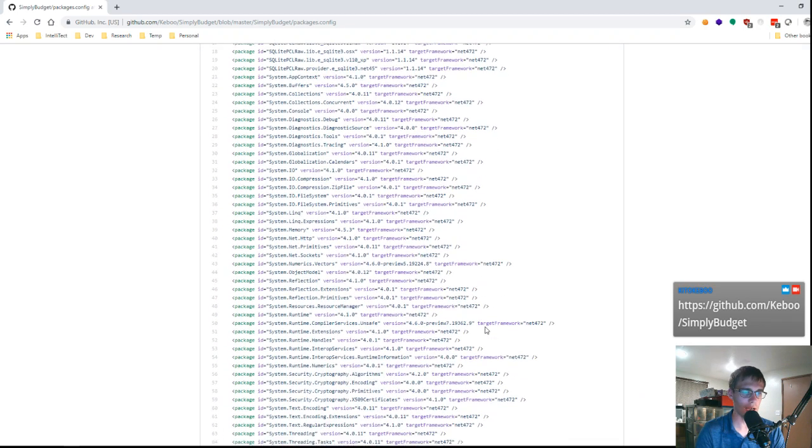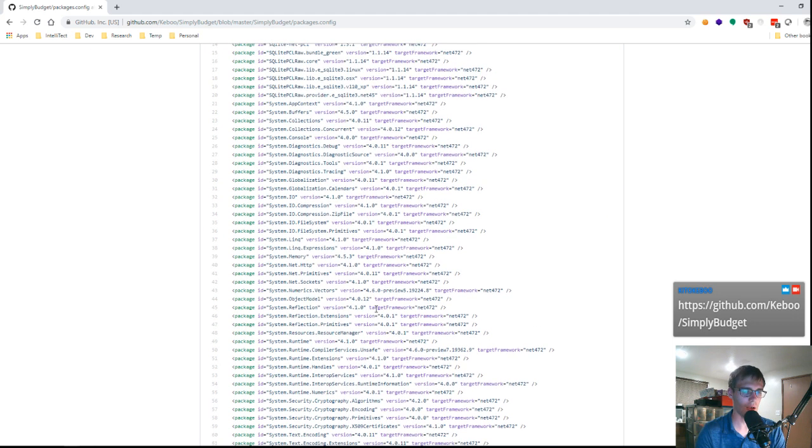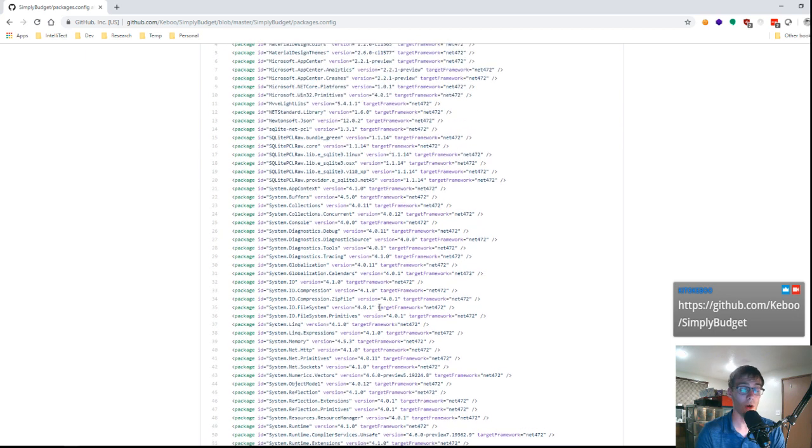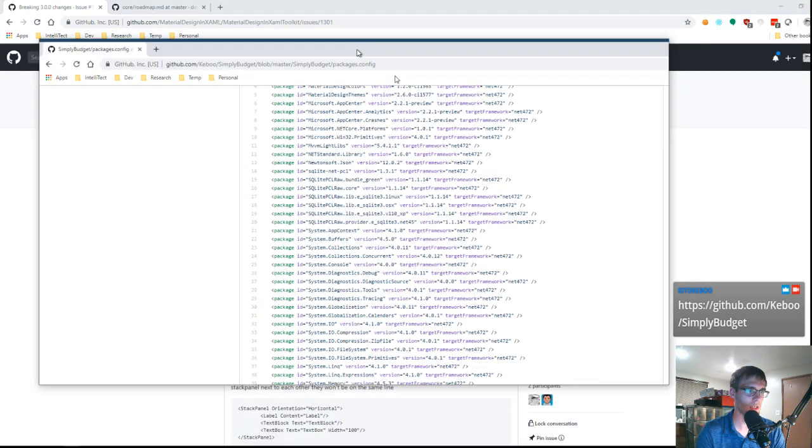So if you try to download it and you just use the Visual Studio NuGet settings for either latest or, is it earliest or latest? I'm blanking on the exact terms for it. You'll end up with the wrong dependencies. So both getting the minimum versions and the latest versions will end you up in the wrong state, which is unfortunate. So there are some SQLite libraries in here that you need to make sure you get set up correctly. So these are all of the magical version numbers that you need to get lined up with.